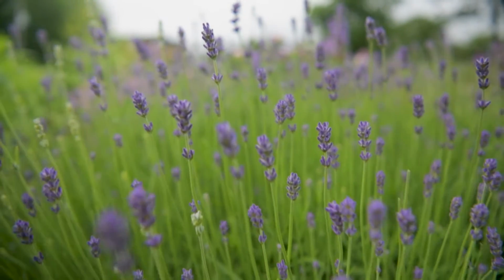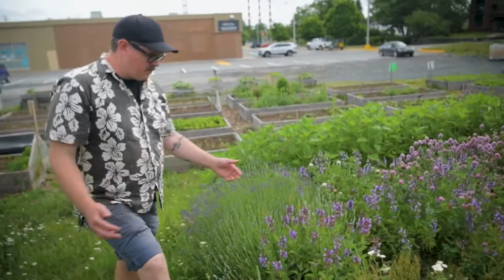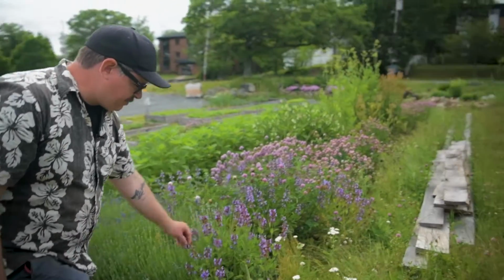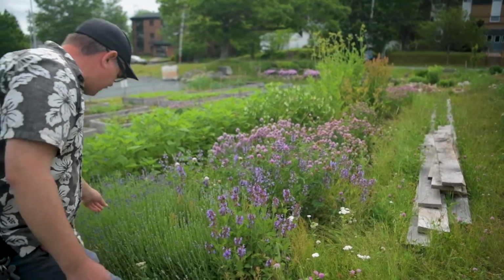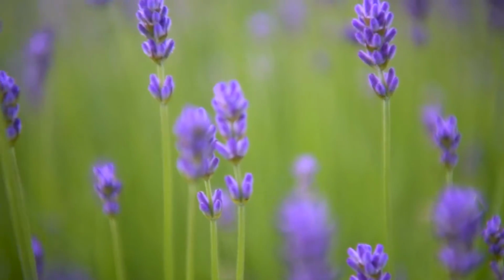Going down here a little bit, our herb garden is going full tilt. We've got sage that's blooming, really beautiful flowers. They have a really nice smell to them. But I'm really excited about this, which is our lavender plants, which just smell beautiful. And we're going to be picking a bunch of this and drying it and maybe using it for a little kind of nighttime pack. You can put this under your pillow. It smells delightful.